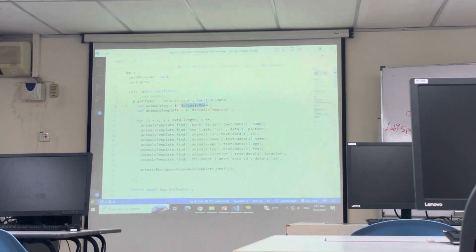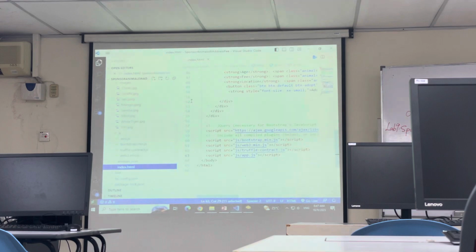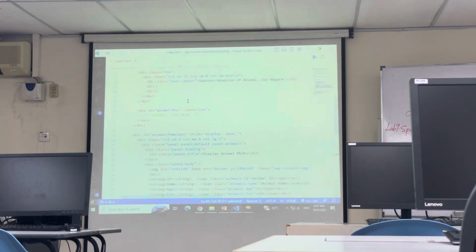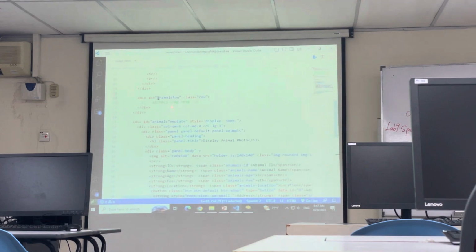So just now I mentioned under your index.html over here, I have this particular class ID called animal row, and also the animal template. I need to ask the server to go and refer to this HTML file to look for these two IDs.